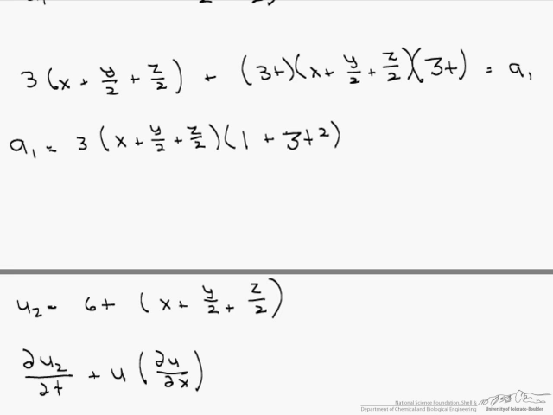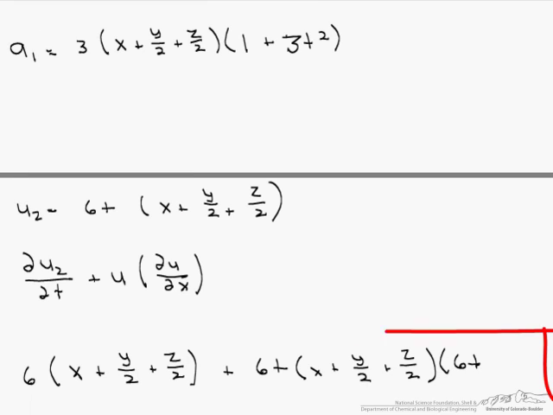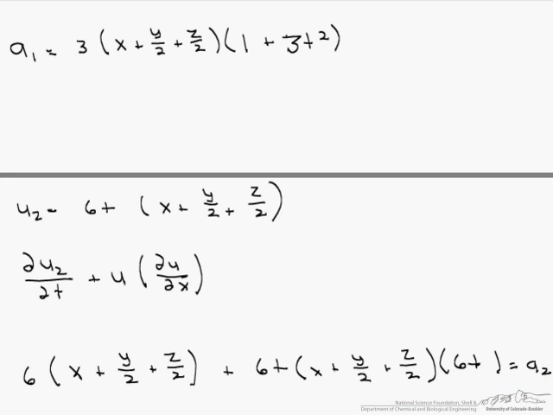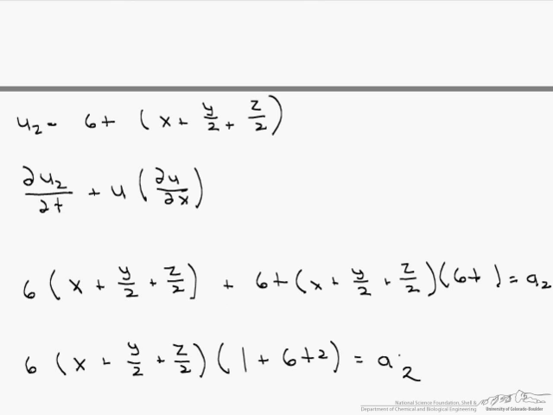When we calculate this, we end up with a2 equals 6(x plus y/2 plus z/2) plus 6t(x plus y/2 plus z/2), and when we simplify that, we come out with 6(x plus y/2 plus z/2) times (1 plus 6t²).